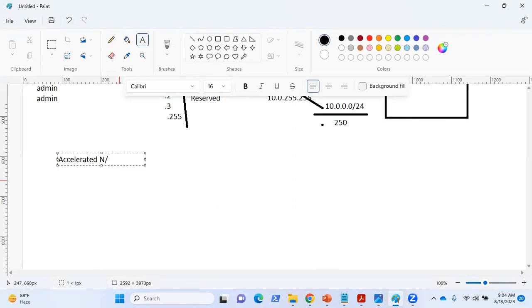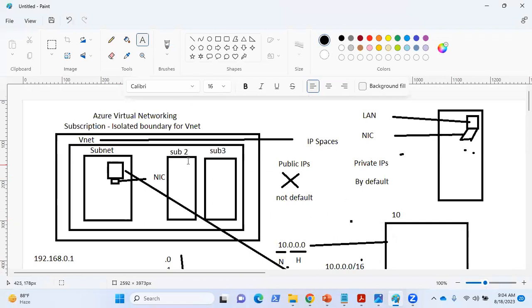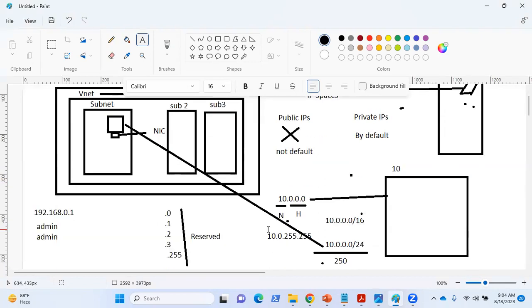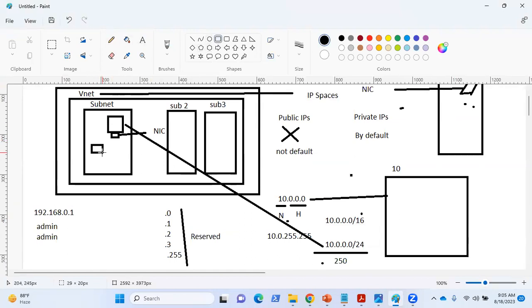So that accelerated networking is nothing but, by default, you can create a network interface card, and you can have one VM attached to different network interface cards. Say there is an issue with one network, you will have another NIC providing the network from this VNet. So you can have different NICs here, one NIC, two NICs, and you can connect those NICs to one VM.